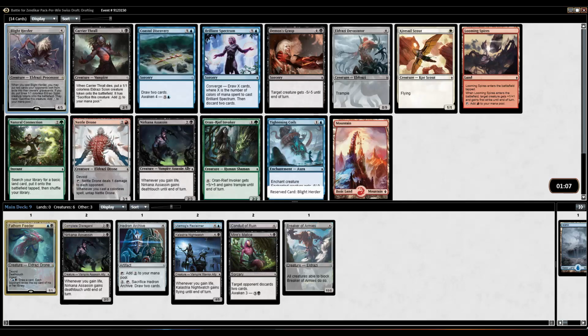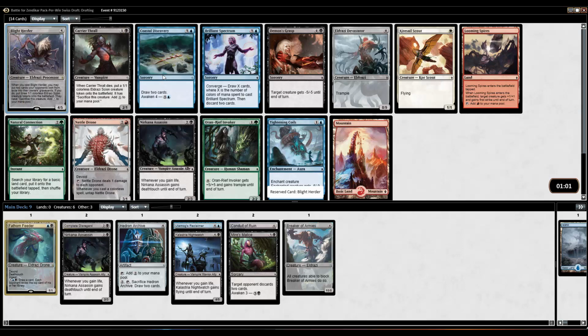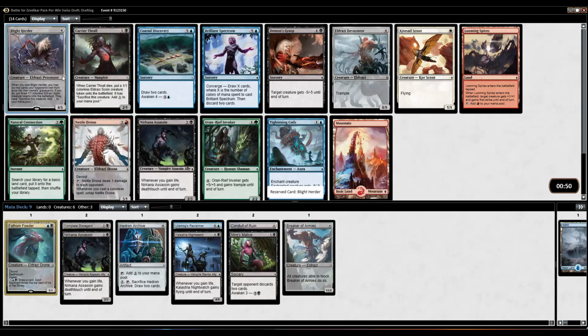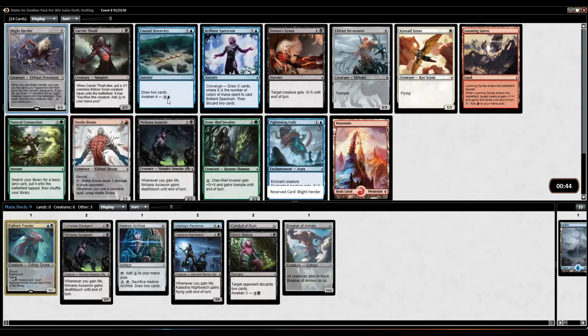Ooh! Oh my goodness! This is a pack. I'm very excited about it, not gonna lie. So there's a Blight Herder here. When you cast it, you can process 2 cards to make a bunch of Scions, or there's a Coastal Discovery, which draws you cards and can awaken for things. That's a rough one, actually. Like, both of these cards are super good. Our opponent took like an uncommon.